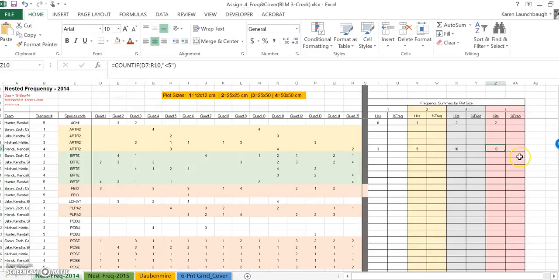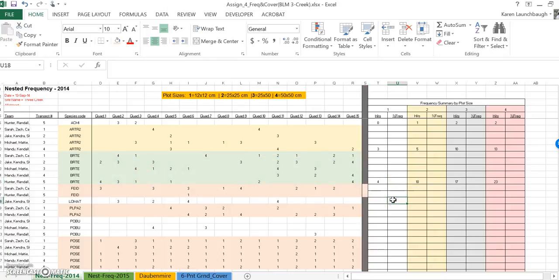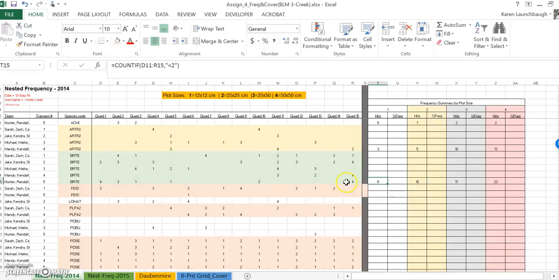Okay. So that's all there. I'm going to work down here. I'm going to show you one trick that can be kind of handy. If you have a formula, you can copy it to a location, and all you have to do is change the range. If you double-click on the formula, it will highlight the range for the data set, and you can see that I just have to change that range, and now it will count everything that is in plot size 1, or less than 2, from D11 to R15. That's the whole range for Brotec, for Bromus tectorum, which is cheatgrass. So that's all I got.